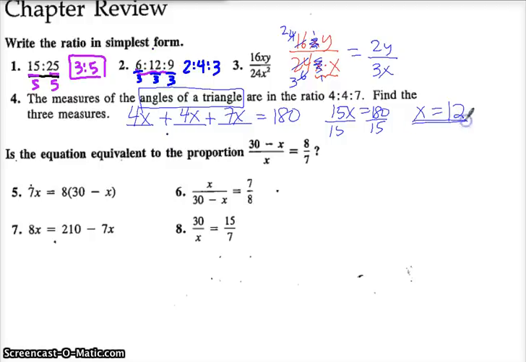So find the measures of the angles. Well, this is not the answer to the measures of the angles. We have to go back and plug it in here. So what do we do? We do 4 times 12, which gives one of the angles as 48 degrees. Well, this is the same angle, which is 48 degrees. And then 12 times 7, what's that going to give us? 84 degrees. And then you can make sure 96 plus 84 adds to 180. So I know it is correct. So those are my 3 measures, 48, 48, and 84.